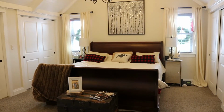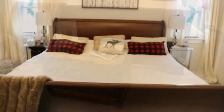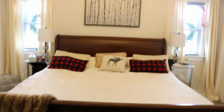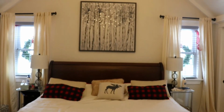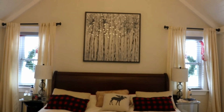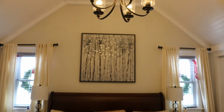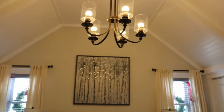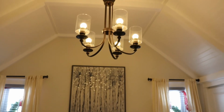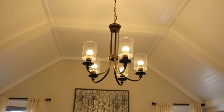And my bedroom is a little bit of a retreat. This is a spot where, when you have 6 kids, I mean, you need somewhere you can go that you can just sit and read a book. For me, that meant something that was a little bigger than maybe your average size bedroom. So we did this bedroom above our garage, which meant it could have a nice vaulted ceiling. My uncle did an incredible job on the woodwork in the ceiling in this room. We are so happy with it. And no matter what the season is, I just love the look of it.